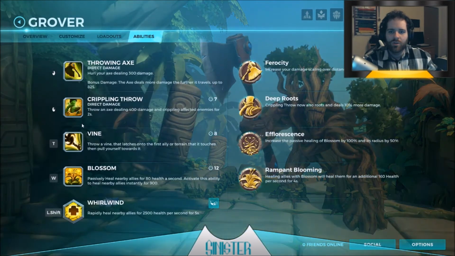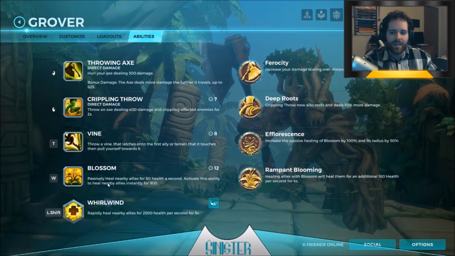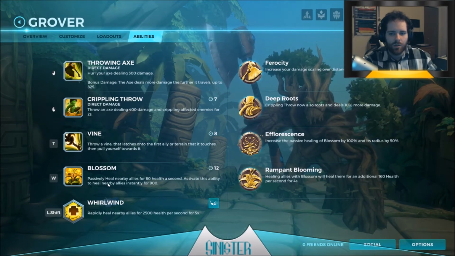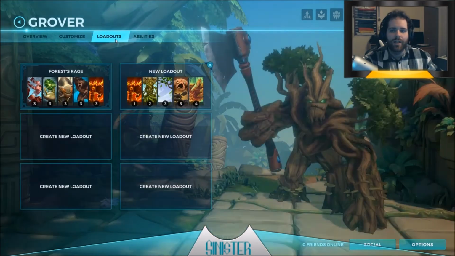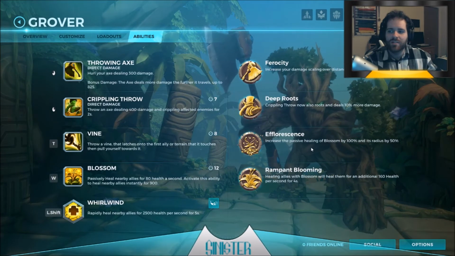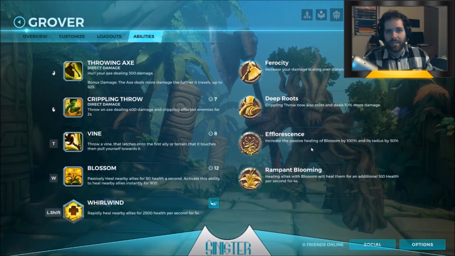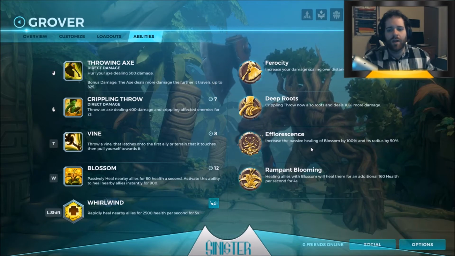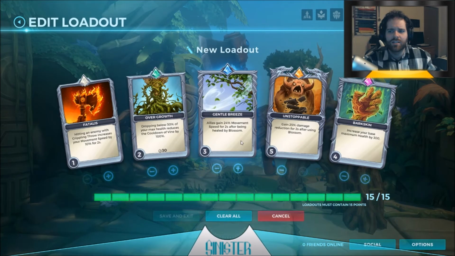Check out his abilities real quick, just in case you don't know. Blossom is an ability that you cast, and it heals nearby allies for 900, but it also has a passive heal. That's why I like to go with Efflorescence, because it increases the radius by 50%. So just by you standing near allies as Grover, you're healing them every second for 80, which is amazing. That's why I like that.